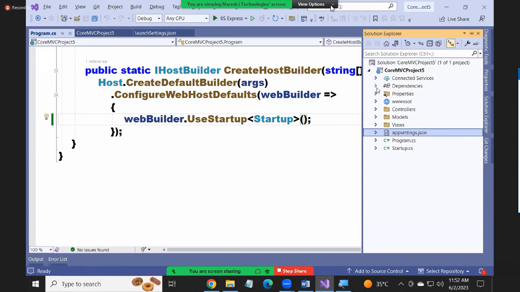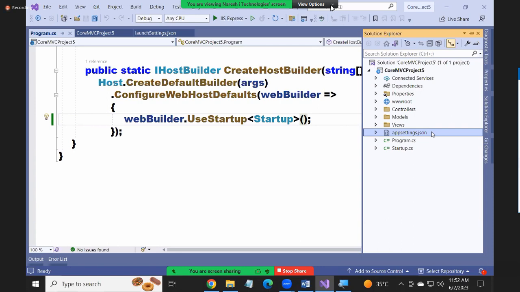I also said your web.config is removed. See, basically, why are these configs removed? XML is removed here. Now they brought JSON into the picture. So that's why the names are changed to JSON extensions, basically. Without web.config, they called it appsettings.json. This is the place where you're required to write your app settings, connection strings, all the settings you make for your website should be in this file now.